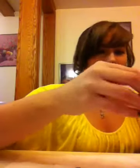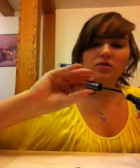So as I wait for them to dry, I can do my second hand. I'm really careful not to touch them. So if you just use your thumb and your two fingers, hold it like that so you don't touch, or you can hold it like that. Just don't really touch any of the nails.